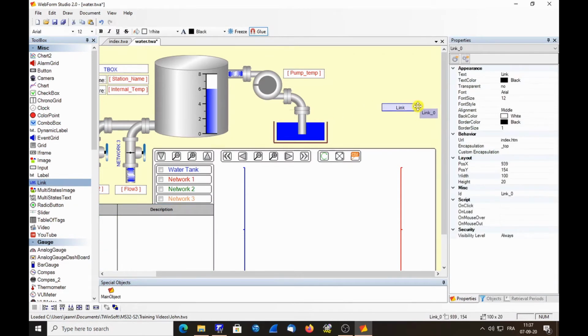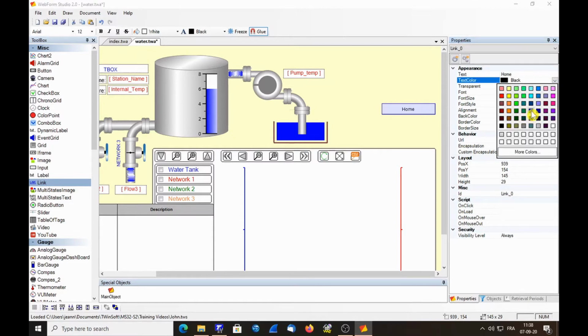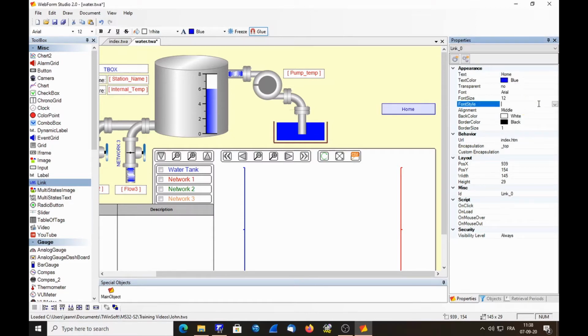And the properties of a link is a URL, and the URL is just composed of the name of the page you want to go to, HTML. I can change the name, and I call this one home. I can change the text color to blue, and I can change the style to italic and increase a little bit the size. That's it.